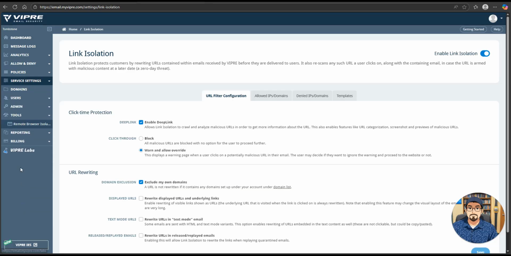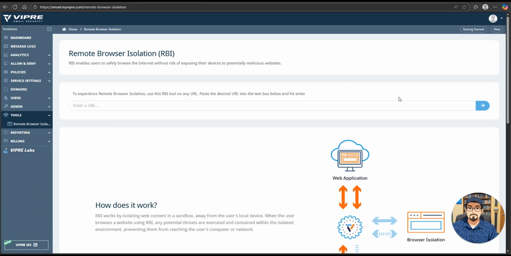Additionally, down in the tools section here, you get remote browser isolation. This lets you, or any admin on an account, use VIPRE's virtual machine network to test URLs and functions. You can go to any website you want, and it'll just load it up and show you where you're going. It'll show you redirects and some logging and information. It's a great tool for your admins to test things and not risk their own laptops, their own desktops, or your own infrastructure, because you're using VIPRE's virtual machine network to do all your testing and all your support.